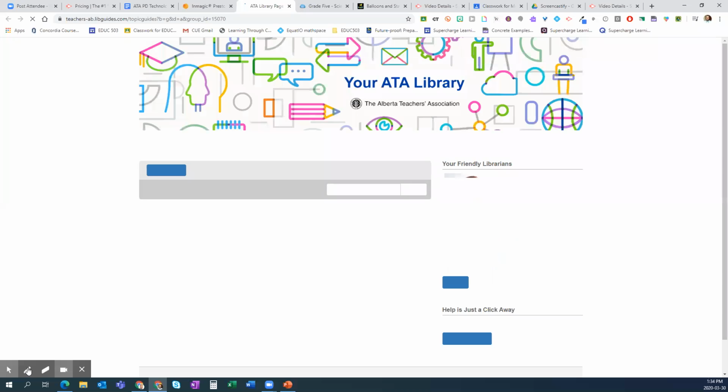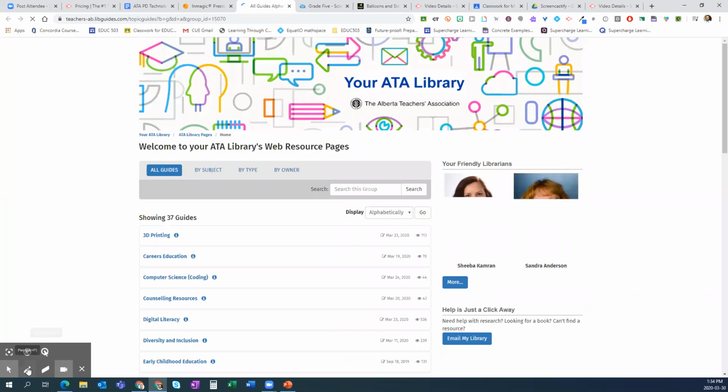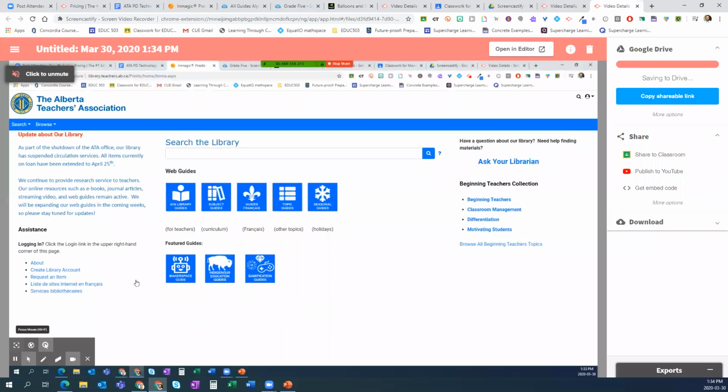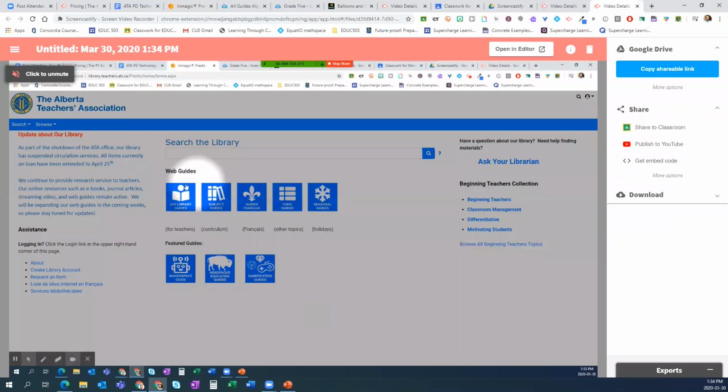I guess what I did not show you is there was a little pencil right down here. And it would make it very easy for you to use that pencil and then mark up the screen. So it's very easy to do. There's an eraser tool there as well to erase that ink. And you can trim the beginning and the end. Yes, there's a scissor at each end.